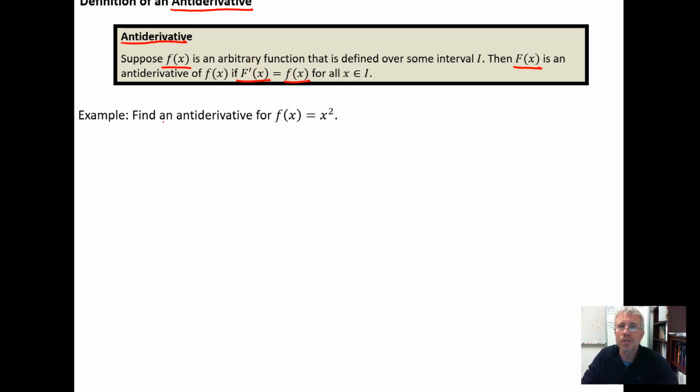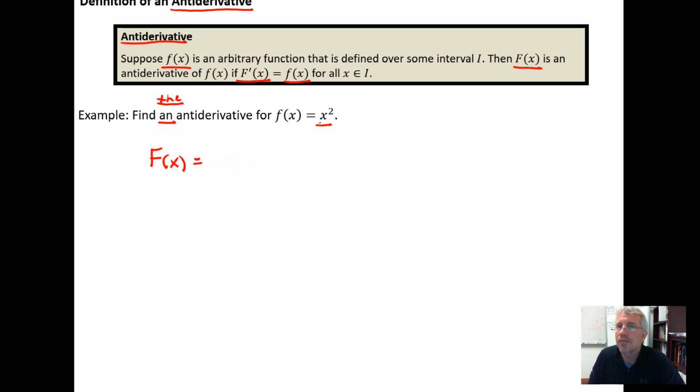So here's an example. It says find an antiderivative, and we didn't use the word "the" here on purpose. I'm using the indefinite article "an" on purpose. So it says find an antiderivative for f of x equals x squared. To find an antiderivative, we're looking to find a function big F of x whose derivative is x squared. And so there's some guesswork that goes into this. You're really looking at the function x squared and saying, whose derivative am I? And you're looking to find that function whose derivative is x squared.